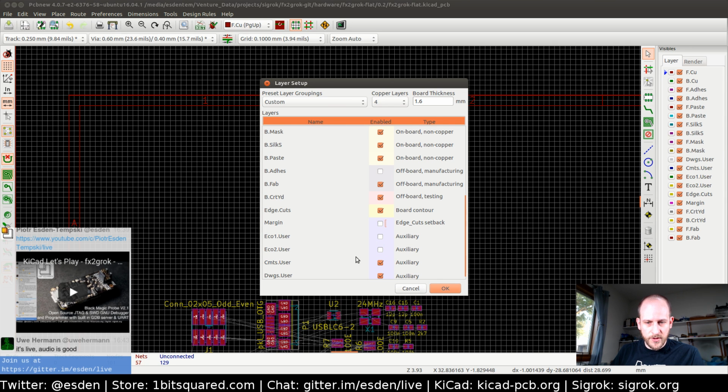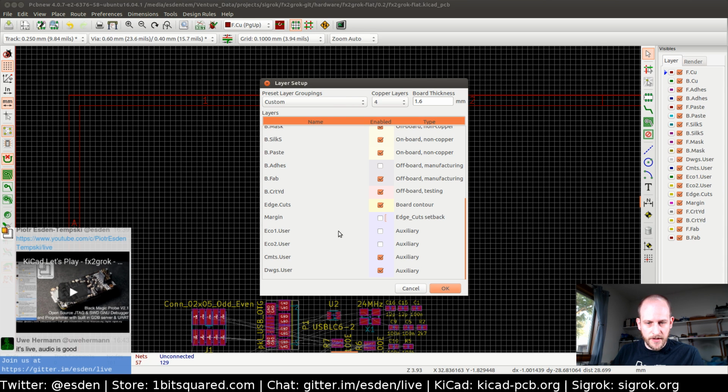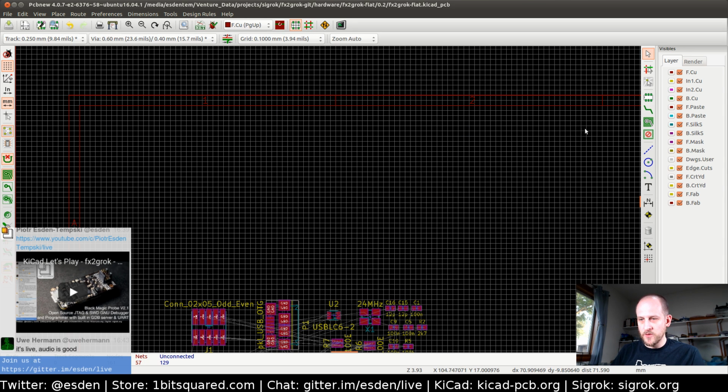Margin, I also never really use, it's the setback from the edge cuts. Drawings user and comments user, we don't need that. Okay, there we go. So that cleaned up the layer count on the right here. There we go. Edge cuts.